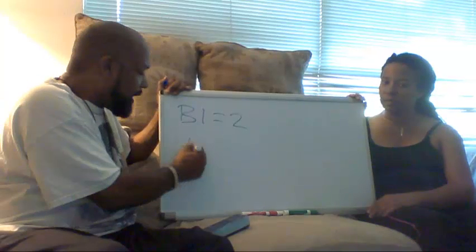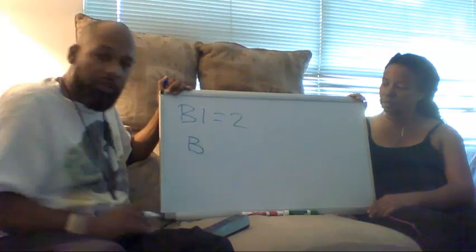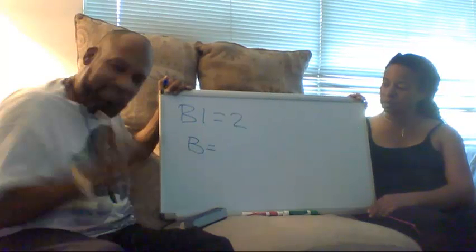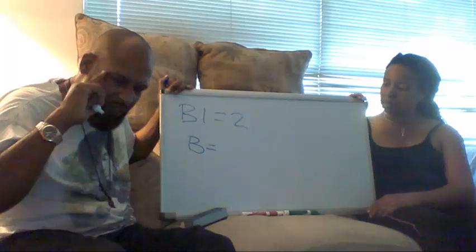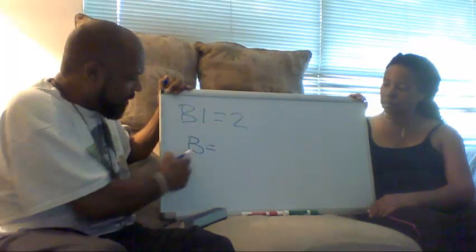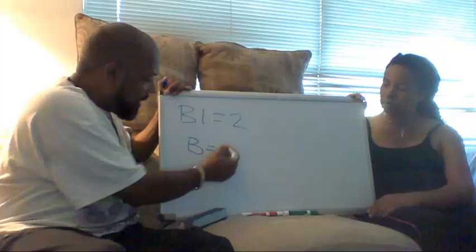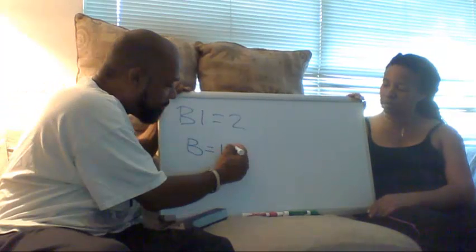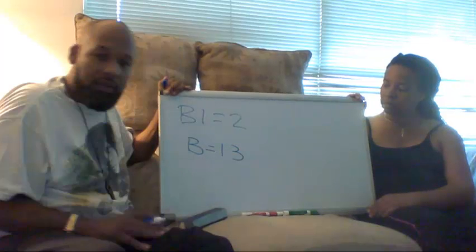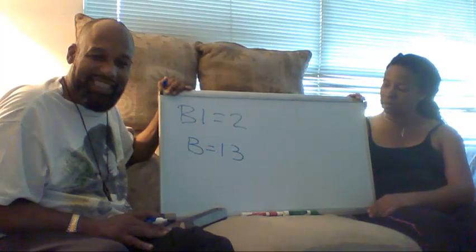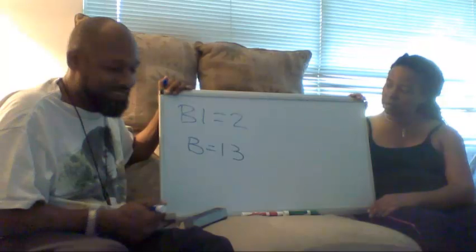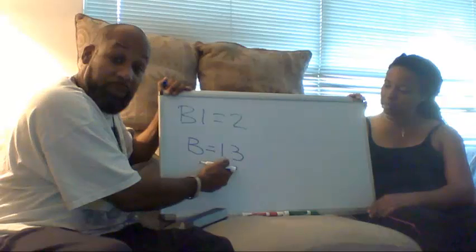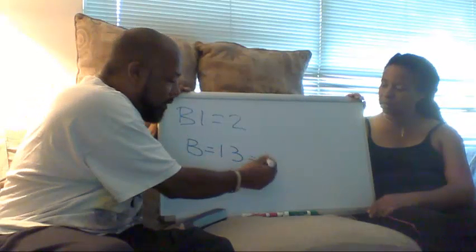The letter B, see the letter B? Let's take that and let's separate it for an example. This is the vision that you have to look at. The letter B is one line, right, with a hump. See? 13. But you didn't see that coming, huh? Well, 1 plus 3 equals 4, right?